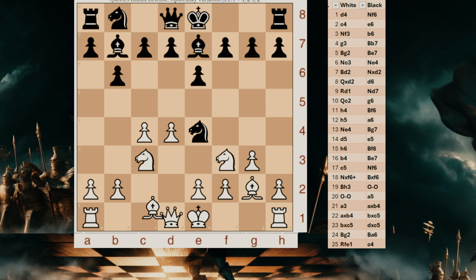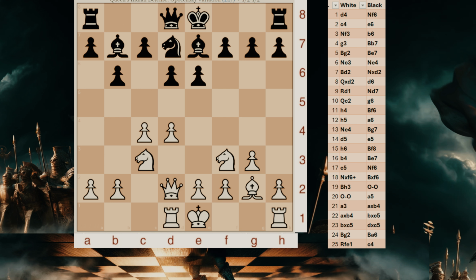7. Bd2 Nxd2. Narayanan calmly develops his bishop, and Sanal captures on d2, aiming to exchange pieces and relieve central tension. 8. Qxd2 d6. Narayanan recaptures with his queen, maintaining central control. Sanal pushes d6, reinforcing his central structure. 9. Rd1 Nd7. Narayanan develops his rook to a central file, anticipating an open battle. Sanal brings his knight to d7, aiming to reposition it for better squares.